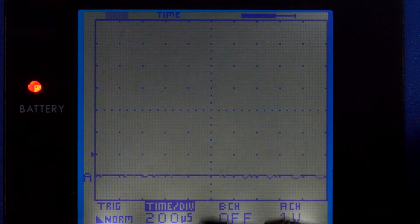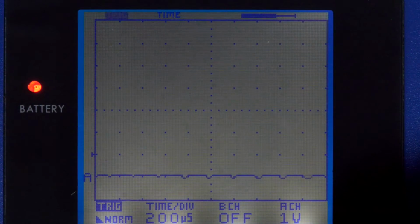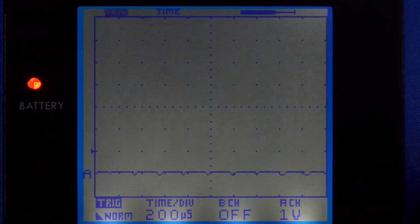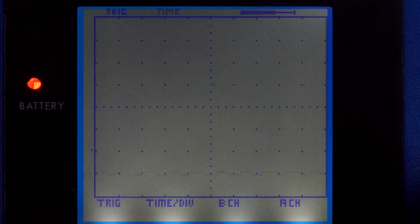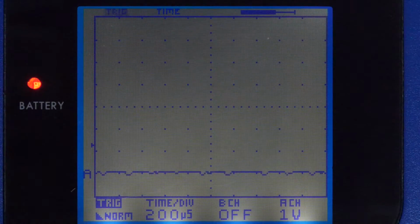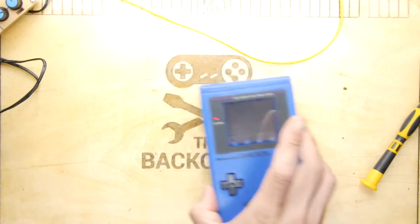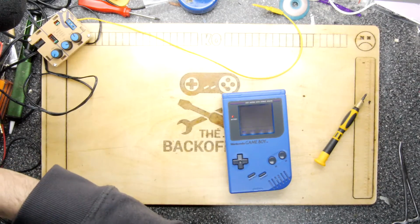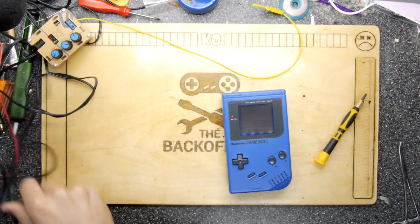And then you've got this trigger menu, which is obtained by pressing the select button on the Game Boy. And once you've got the select button, you can choose if it's a falling edge, rising edge, single event. I think is there something called normal? Let's see, you've got normal edges. There you go. So I think in order to get the best out of it though, we've got to actually hook it up to something. And I do have a headphone wire here, which should work.